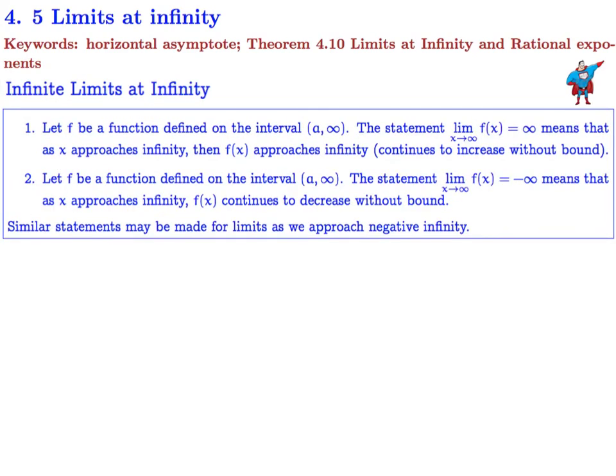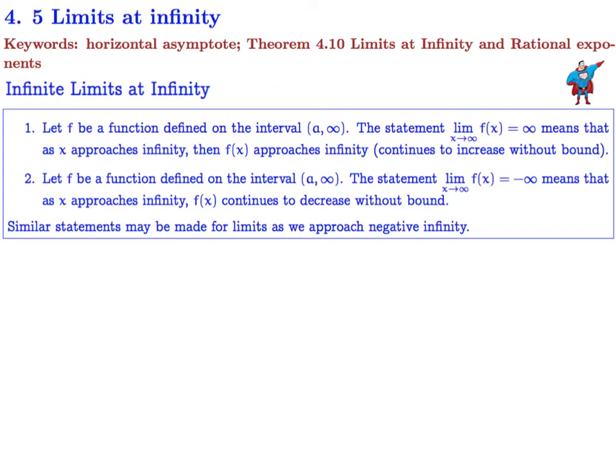So the last idea to talk about is one we've actually been talking about for a little bit, that sometimes you can get infinite limits at infinity. Pretty often you'll have functions that, as you put in bigger and bigger numbers, get bigger and bigger. Or as you put in more negative numbers, they get more negative.